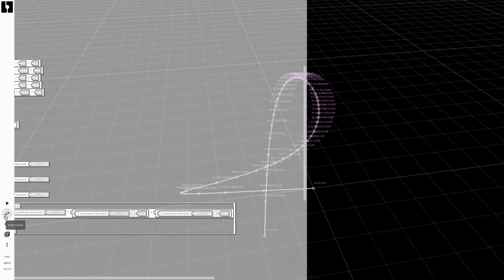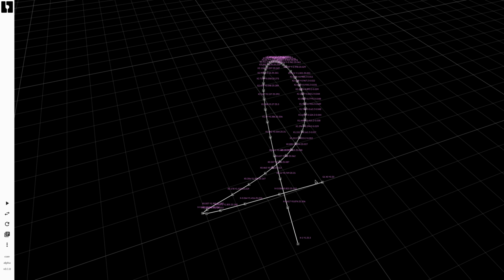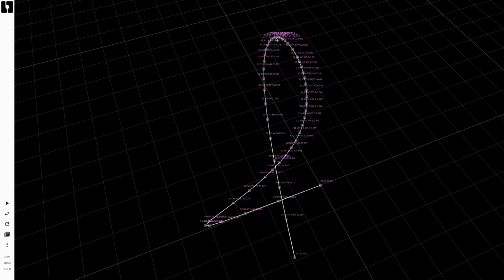If you look into this curve, you see there are not many points here because it's basically a straight segment. Whenever we have a bigger curvature, it will create more points. Here you see that it needs more precision, so it creates more points. That's quite nice because it optimizes the instructions, so you don't have too many points. You have just the points that you need to express your curve in a machine way.